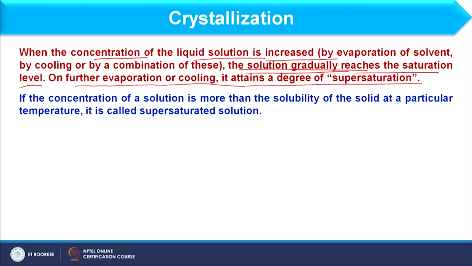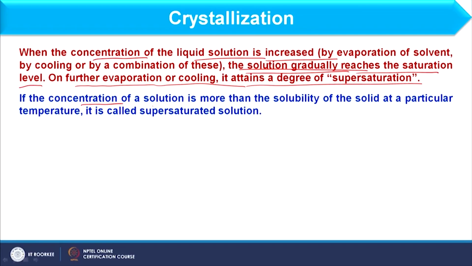So, how does it happen? Because we reduce the temperature, and when we reduce the temperature, the saturation condition becomes a supersaturation condition. That is a very common example of the crystallization process that you can carry out at your houses also. So, let us discuss it further.